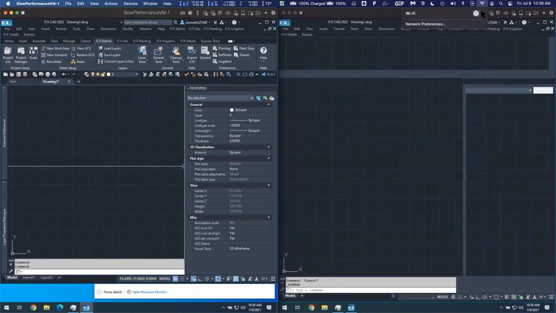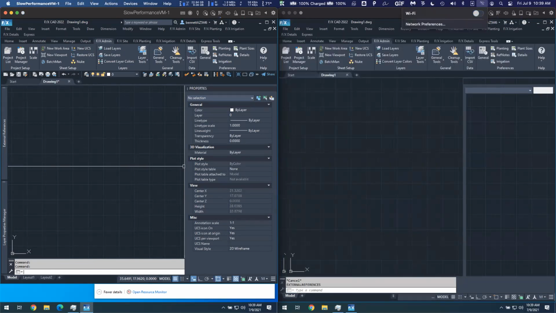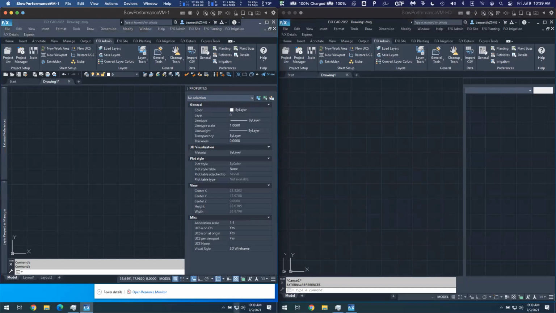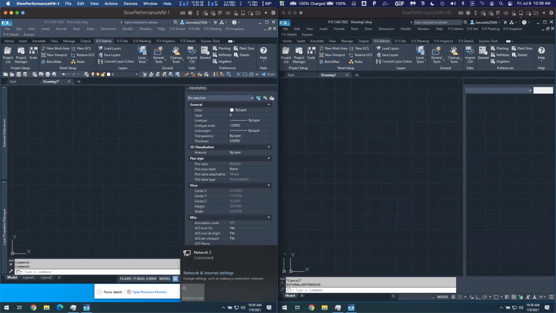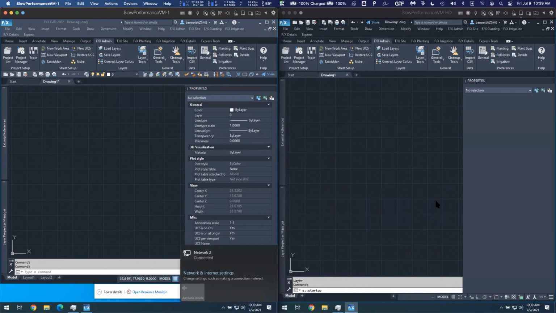What if you're on a Windows machine? I don't have a Windows machine connected to that, but I believe you can click your little network icon, and then if this was Wi-Fi, you should be able to just click it and go to properties, and it should show you your transmit rate. Excellent.